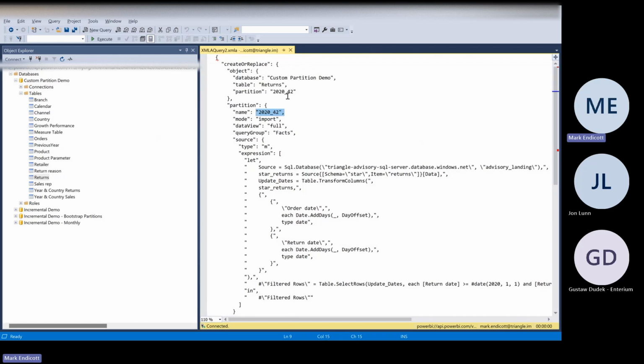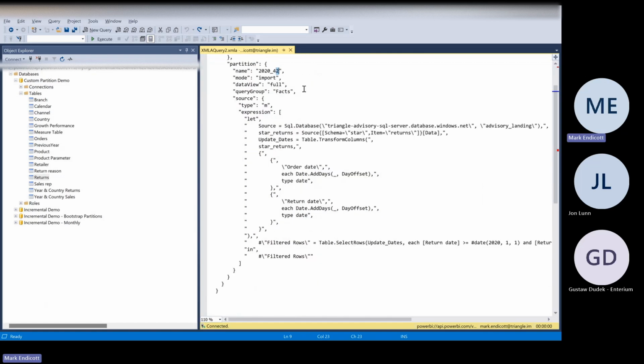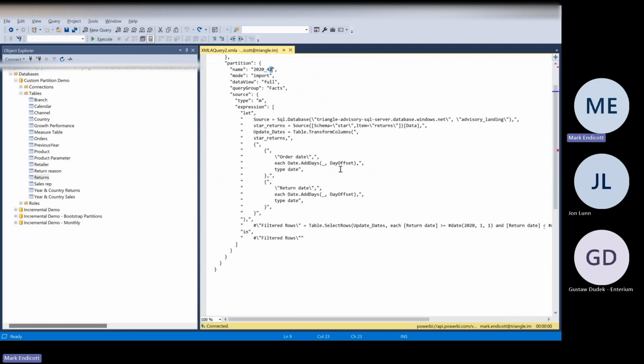If this one was named as something that's already in the model and this one was named ever so slightly differently, that's going to be a replacement. So if this one was 3, and I'd obviously change the inputs down there. So that's the basic structure of a create or replace. You've got some database, which is the name of the Power BI model. You've got the table that it lives in. And then what we've got below is the actual script that defines the partition.